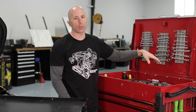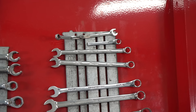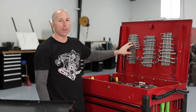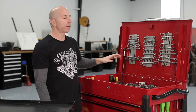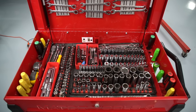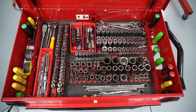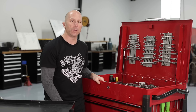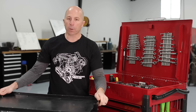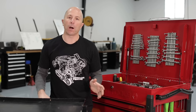We've got the metric wrenches and standard wrenches. On the import cars like the Toyotas that we work on, they have all metric hardware, but a lot of stuff that we fabricate has standard hardware, so we need the fractional wrenches as well. The way we have it set up is we use magnets on the lid of the toolbox. Once the toolbox is open, we have access to all the different wrenches, and in the top we have access to all the sockets, ratchets, extensions — all the stuff we use most of the time. Instead of using the top of the toolbox as a workspace, I've got this pit pal workbench. Between the open toolbox and this table, we've got everything we need to efficiently work on the cars.